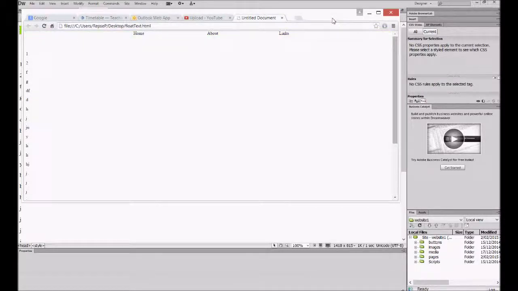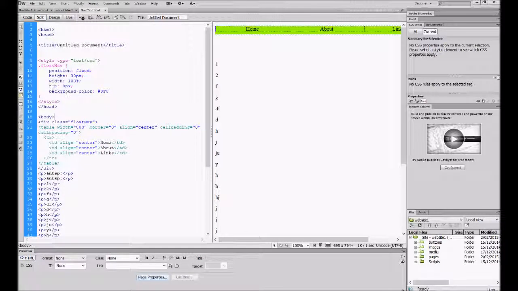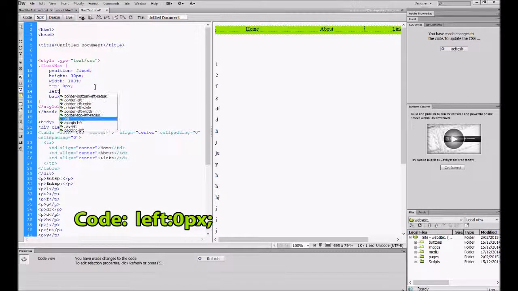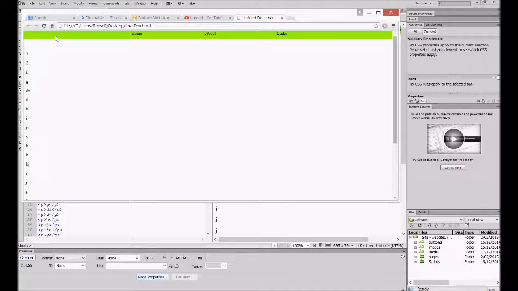If we come back to our code in split view, we can add another setting up here. So I like to put them next to each other, so I'm going to put it here, and I'm going to write left 0 pixels. Okay, and that's going to force it to be 0 pixels from left, so it should be butted up right up against it. Save that, preview it, and you'll notice my color is now perfectly in line with my window.